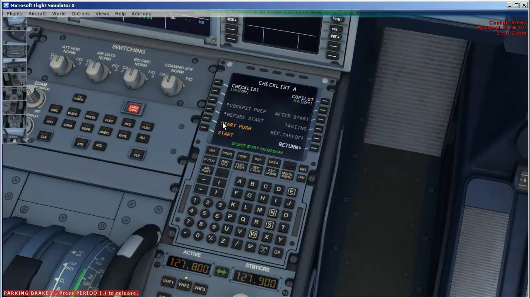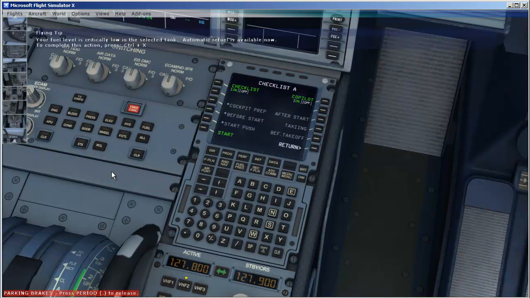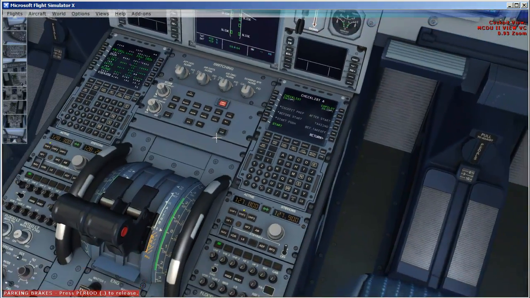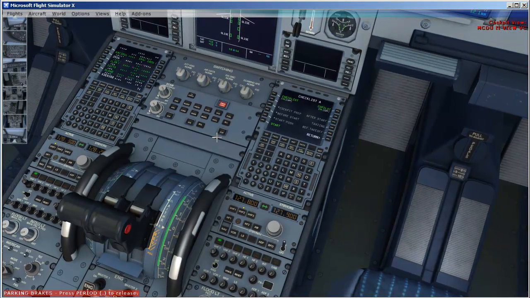Okay, and if you're going to do a pushback, you would use start push, and this will give you some pushback information. Since we're on the runway, we're just going to start on the runway. Flight deck to ground. Go ahead, sir. Ground, we have ATC clearance for start and taxi now. Please confirm ground equipment and services are clear. Roger. You're off from the chocks today, Captain, so your ground equipment and stairs are clear and all doors are closed. Ready when you are. Okay.